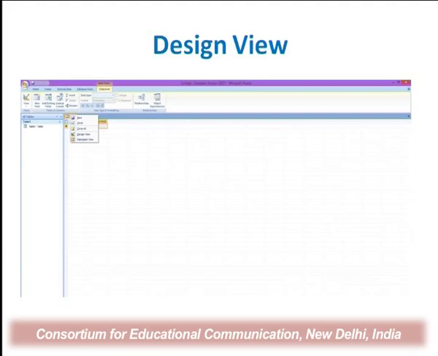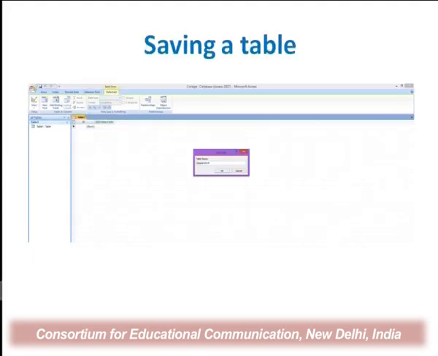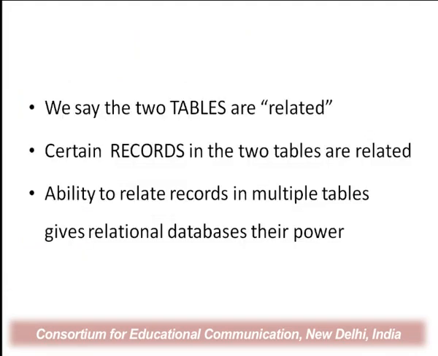When we right click there, the design view option comes, and when you click on the design view option, then the save button will come. This means that now you have to give a name to your table. When you give a name to the table, it gets saved and then the table gets created.